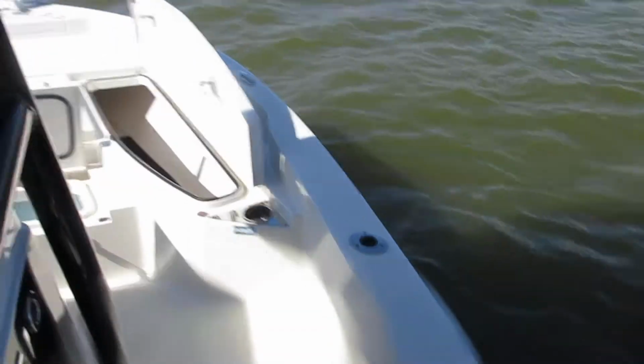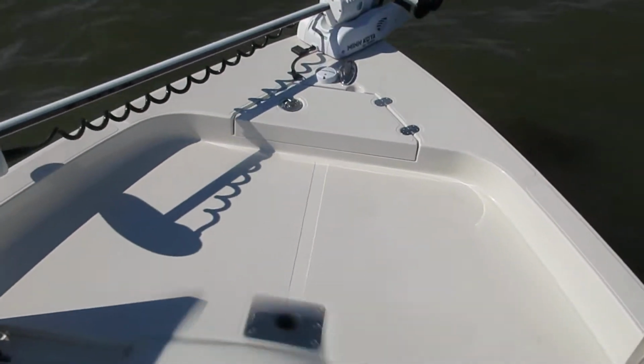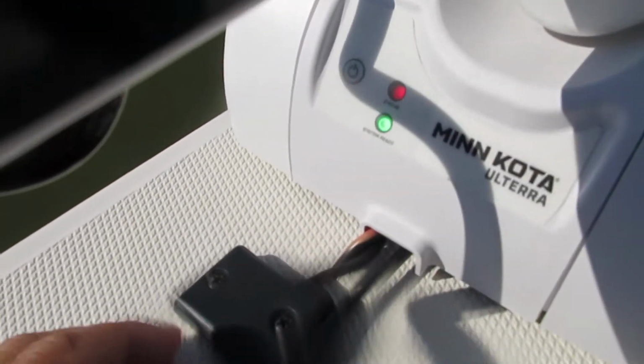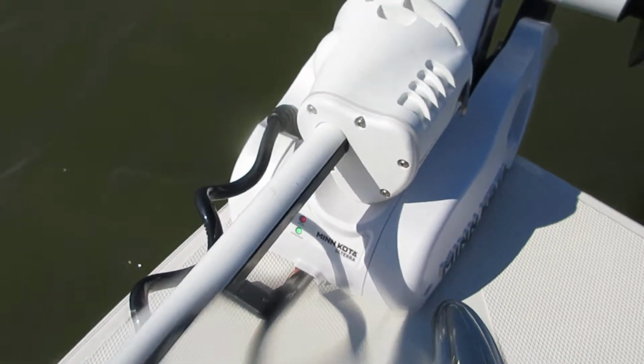There's also a power button that they've integrated on the trolling motor itself that you want to make sure is on before you start doing all this, which it's already on. And if you can see the green light, there's a power button right there. Just manually turn it on by pushing the power button, and then you're good to go.